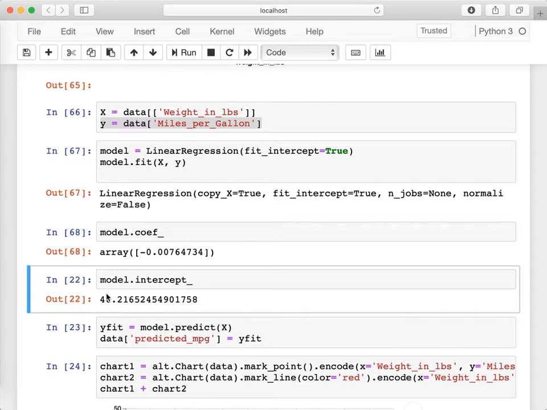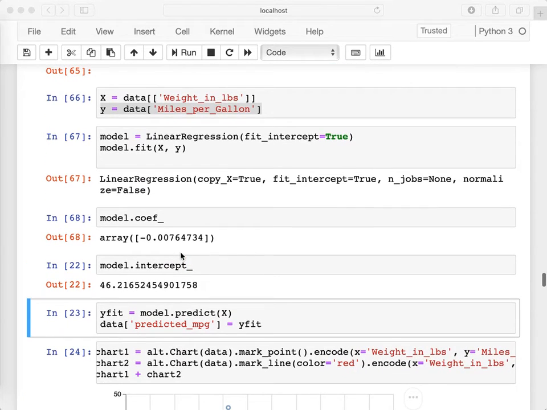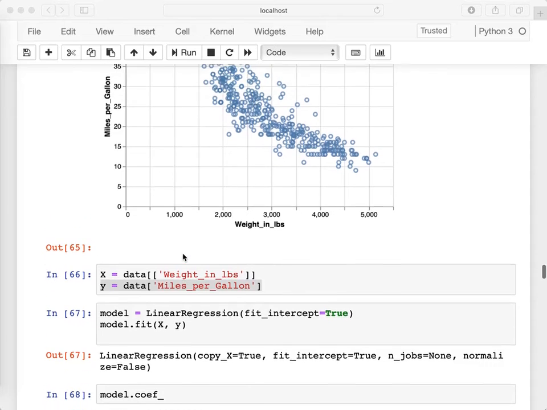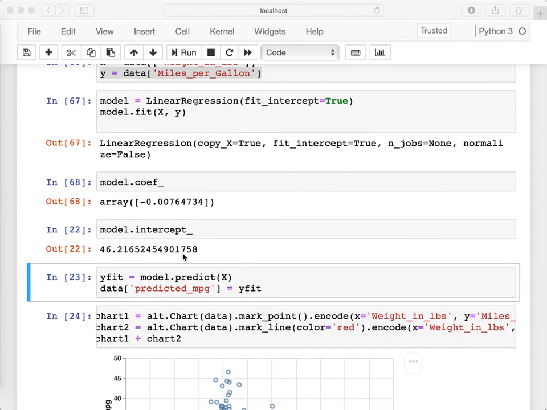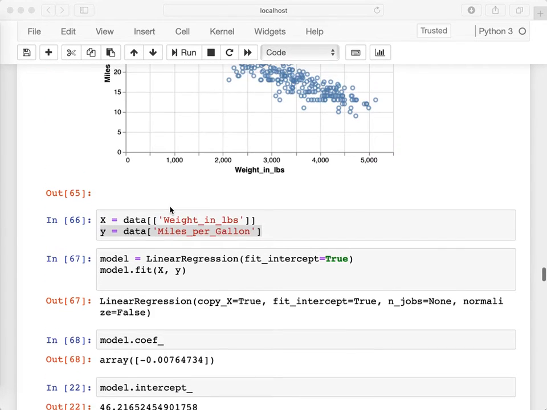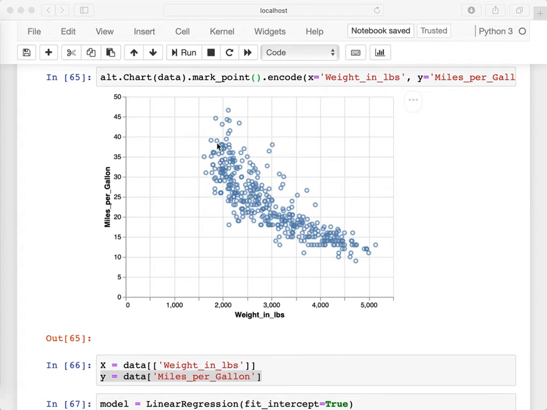And that intercept means that, absent any information about my X, which is the weight of the car, so if the weight of the car is 0, which doesn't make sense, in this case, the fuel efficiency will be 46.216. Of course, this doesn't make a lot of sense because we don't have a 0 pound car, but that shows you where this hypothetical line is going through the points, we're going to hit the y-axis when x is 0.